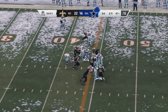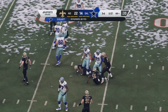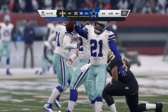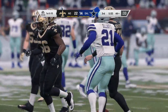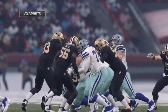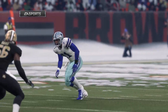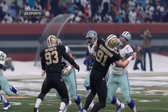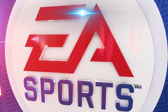A 20th carry here for Elliott. So he fought off the tackle, and that effort gives him the 1st before he's brought down. 3 yards there, good enough to keep the drive moving. And Brandon, you know that expression, he just does what he does? It sounds trite, doesn't it? But in this case, it's perfectly apt. This is one of the better runners in the NFL, and all he does is just find avenues, find ways to pick up key 1st downs and big runs.